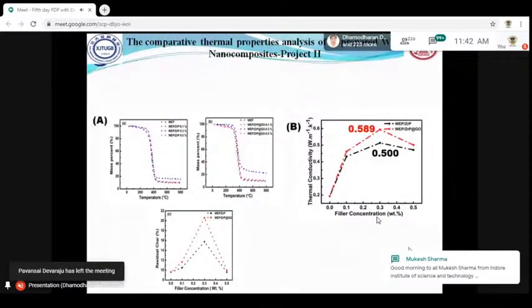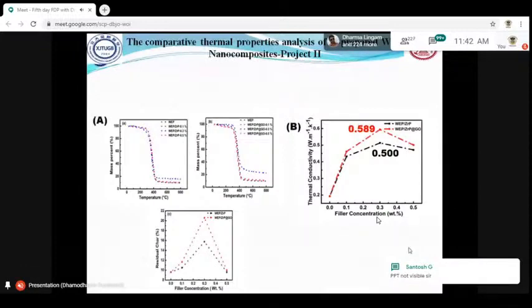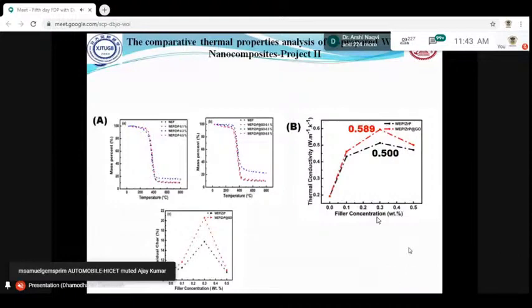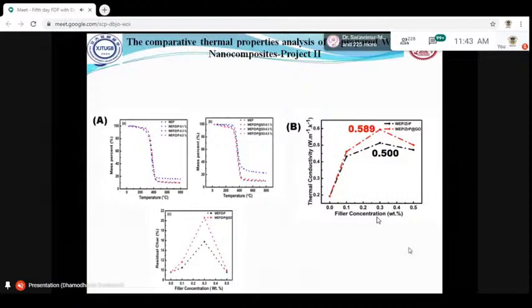The thermal property analysis is showing better thermal property because we are using zirconium phosphate. Generally, zirconium phosphate has a high thermal property. So when we incorporated zirconium phosphate with the WEP system, we got around 19 percent residual value. And when we go with zirconium phosphate decorated GO, it is around 24 percent residual. In the same way, the thermal conductivity also increased remarkably. With zirconium phosphate, it is 0.5, and with zirconium phosphate decorated GO, it is 0.5. It is very high when we compare with my first two projects.